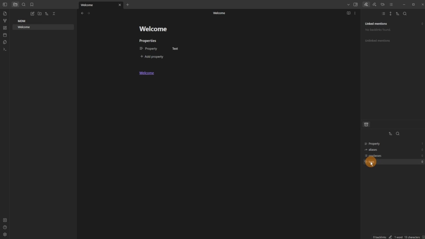The alias, CSS classes, and tags property are default properties inside of Obsidian. You can see I don't have anything, there's 0 there, but property, which is this property here, is what I named it, appears once. If I click it, then goes to search, looks for the property, it's in the welcome page property text. If we change the name of this to class, now you can see the property doesn't appear because the name is class. Inside the properties view, it's now looking for class, and you can sort all of the properties via property name, A to Z, or frequency, high to low. So often used properties, very similar to tags, and you can search in the filter.